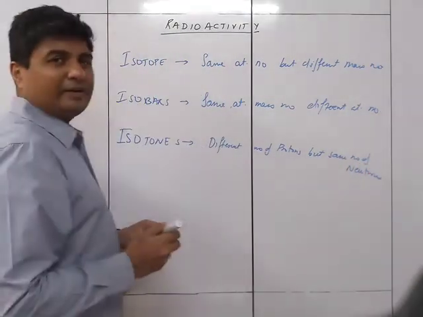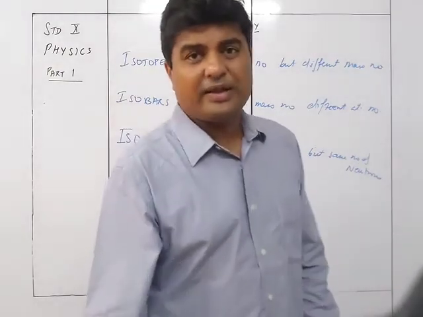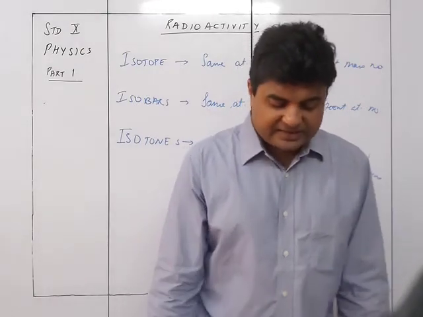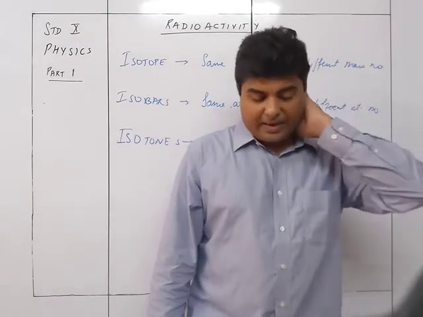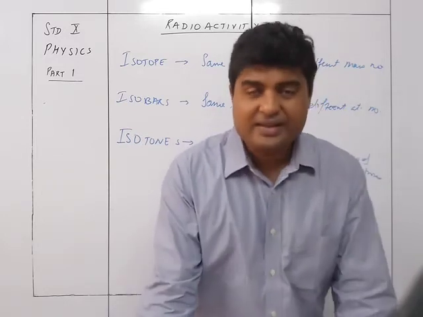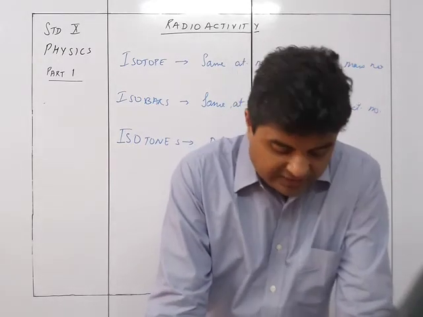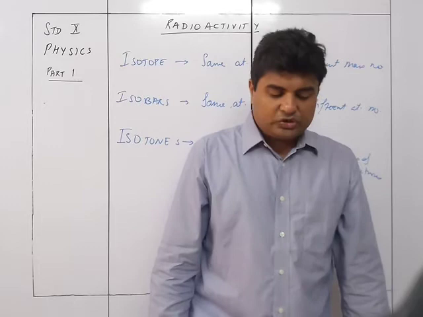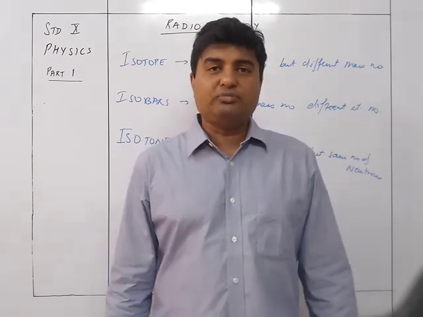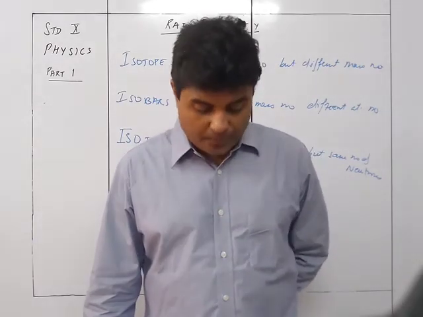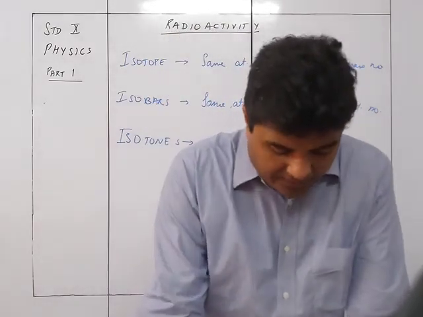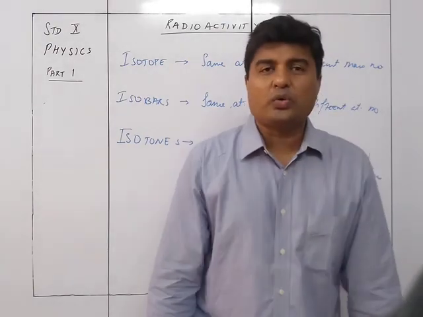If the number of neutrons present in the nucleus of two elements is the same, then they are called isotones. So atoms having different Z and different A but the same A minus Z are called isotones. They have a different number of electrons. Example, 23Na11 and 24Mg12 are isotones. Each nucleus has 12 neutrons. 23Na has 11 protons, while the 24Mg nucleus has 12 protons. Similarly, 39K19 and 40Ar18 are isotones, each having 20 neutrons in the nucleus.